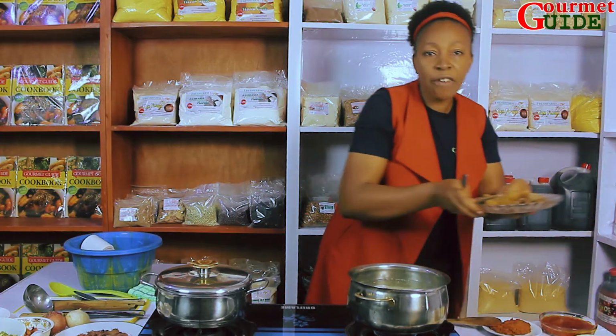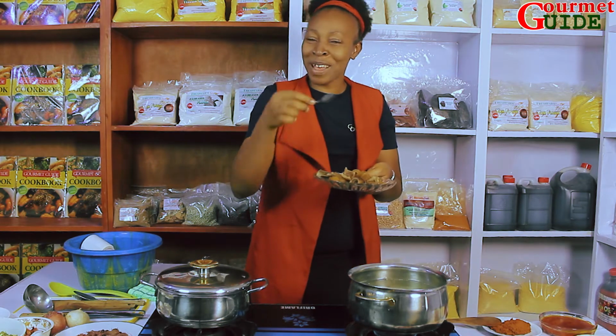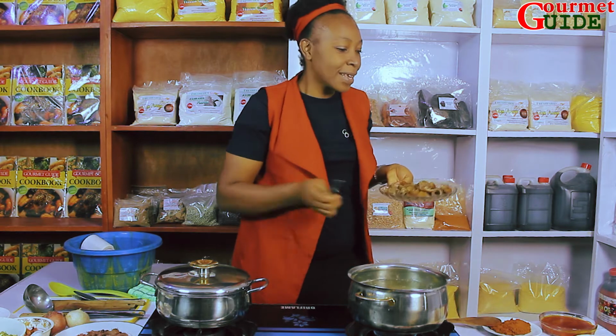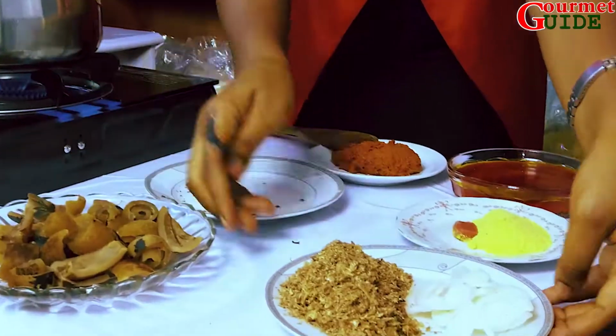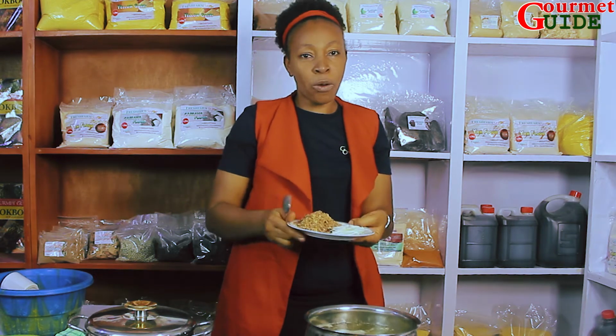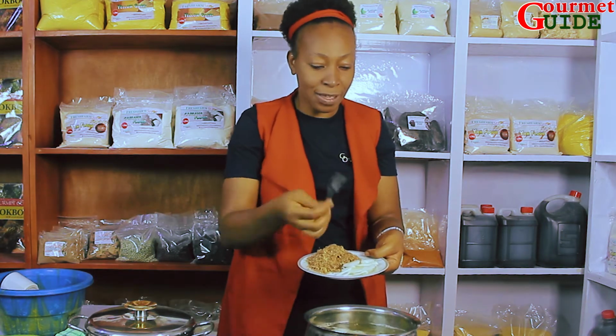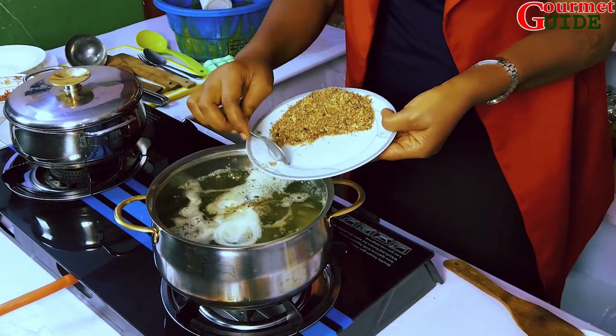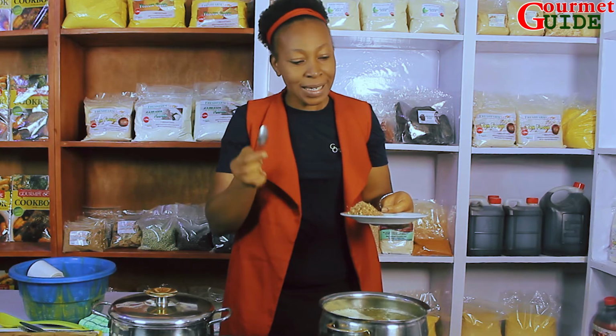And of course, I have my pomo. You can't make okra without pomo. I have my pomo, it's already set. And then I have my ground crayfish. And then some onion. You know, I like to see my onion rolling right there in the pot. So since I've added the snail, let's just add some onion just to make it aromatic and spicy.